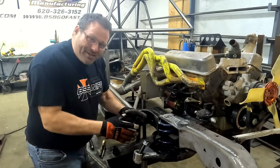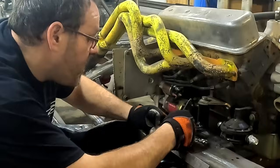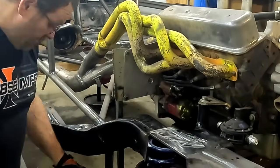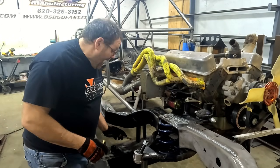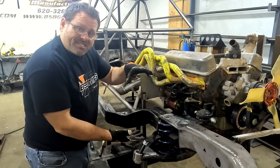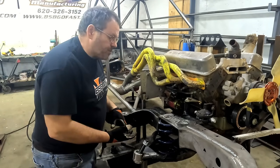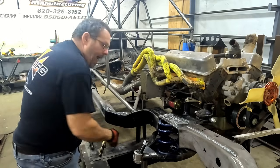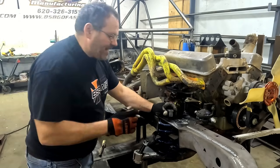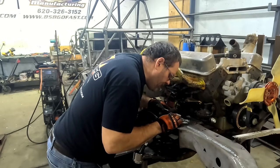I was letting it vibrate and settle where it wanted to be in the bottom. I'm still sitting in the center — let's see how much it moved. Here are my two X marks: this jack bolt moved an inch and a half, and buddy, that's a lot. Think about it — that nine-inch spring is going to be running seven or six inches down in there. That much twist is a lot on the spring. We can't just cut the hole and mount it here — there's a little more to it, so stick with me.